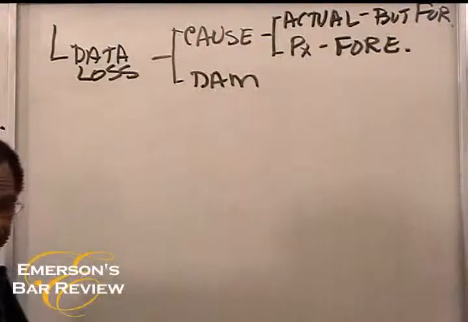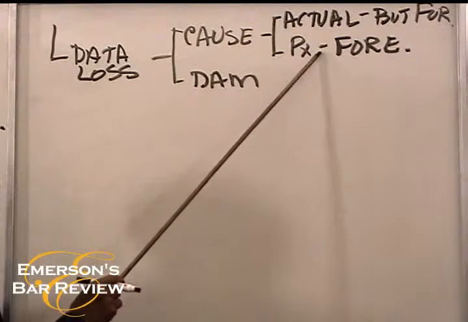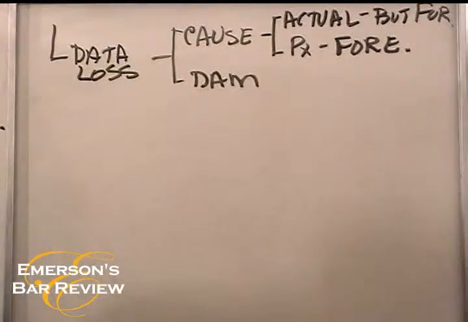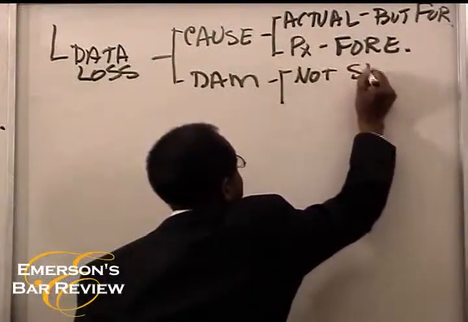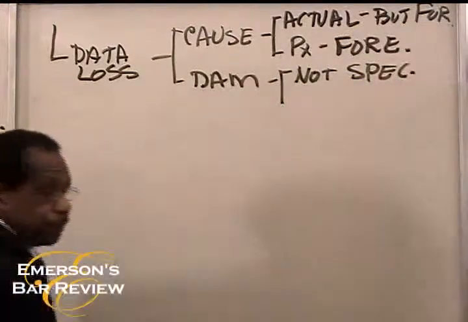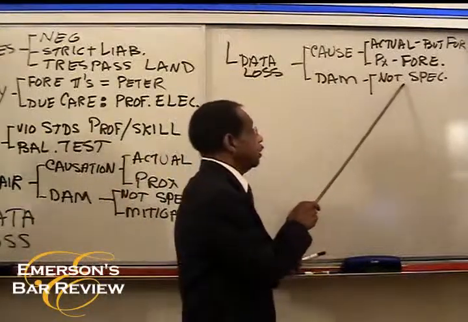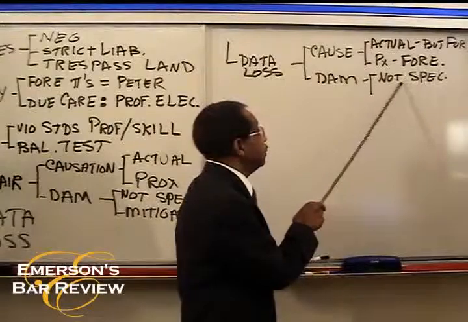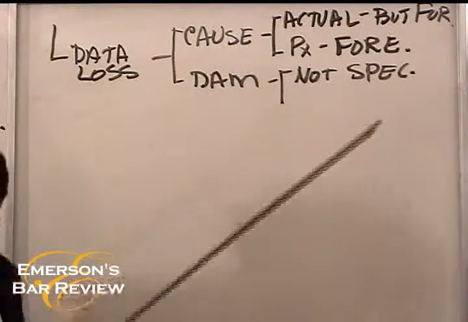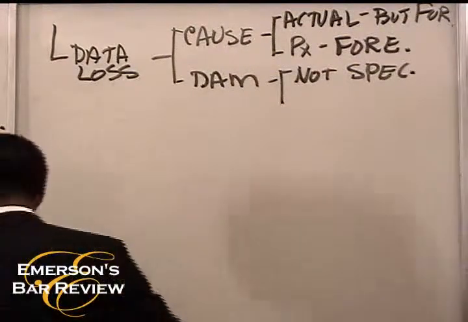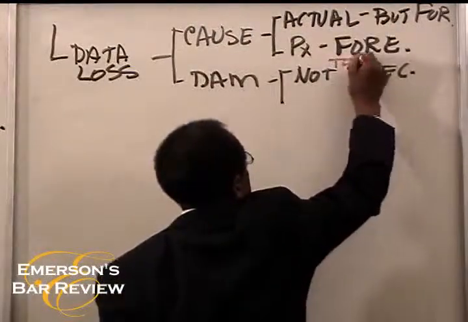Remember that to collect damages, they must be actual and proximately caused by the defendant's wrongdoing. We got that. But the damages also must not be too speculative. This is not too speculative. Now here on the board I put not speculative, and the only reason is I don't have enough room. I mean, everything is speculative to some extent. So what I really mean is not too speculative. Be sure to put that "too" in your notes. Here, I'll put it on the board because somebody will forget it if I don't. And it's right here, not too speculative.